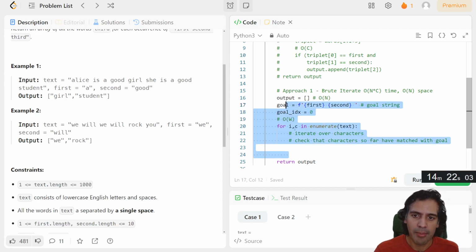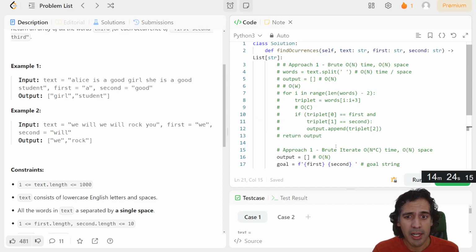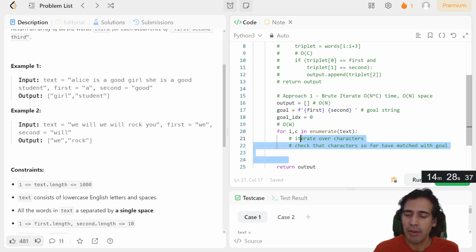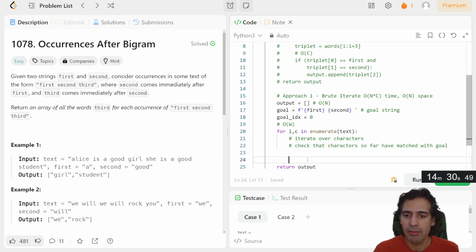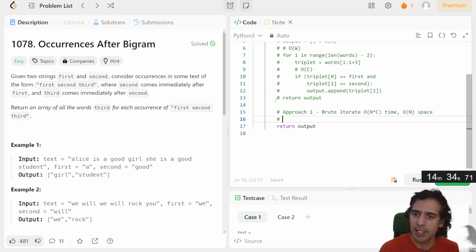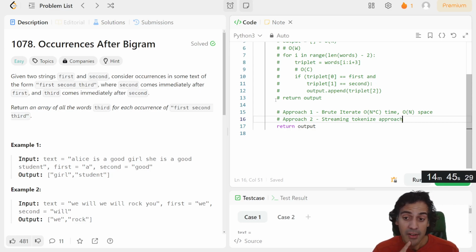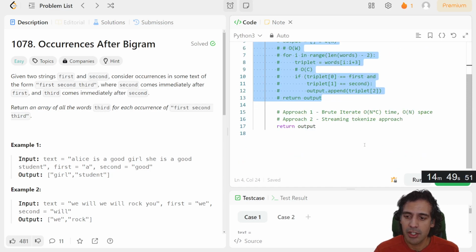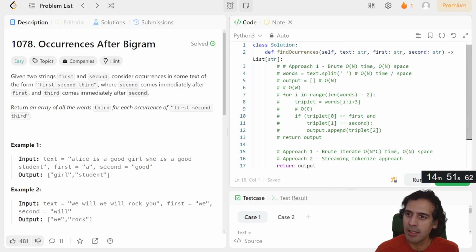This would become pretty complicated. It would save us a little bit of extra space by not splitting up the array first. I realize for a question like this, this isn't actually relevant to implement. I think it's just good to be able to talk it out with your interviewer. So we'll skip that. I'm trying to think of any smarter tokenizing, like some sort of streaming tokenizing approach. If you can think of something in the comments that's better than this brute force implementation, please let me know. I'd love to hear it.